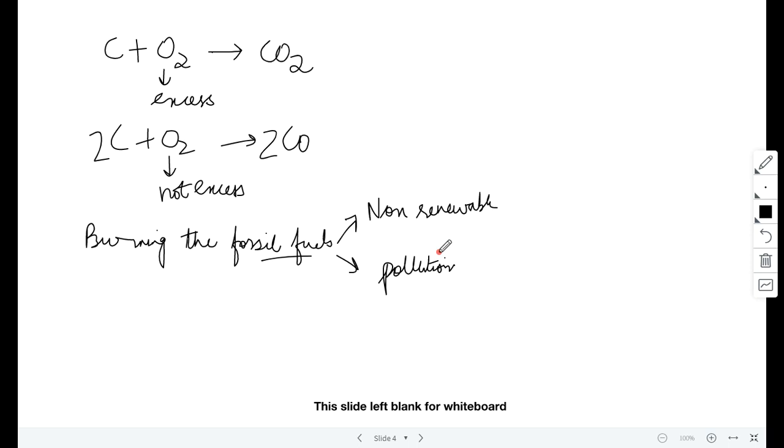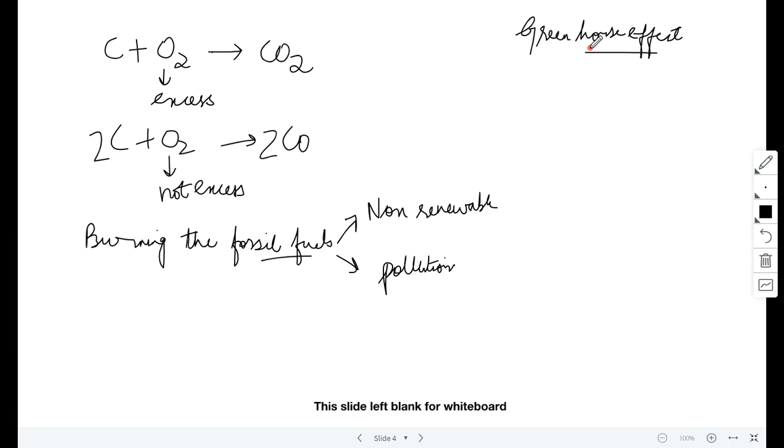Now you must have heard the word greenhouse effect. Yes, global warming, greenhouse effect. So this is a very general topic, but let's discuss it a little bit. See, the Earth is basically getting warmed by some radiations which are coming from the sun, right? Now those radiations will come to the Earth, and then they go back to space, you can say. They are reflected back.